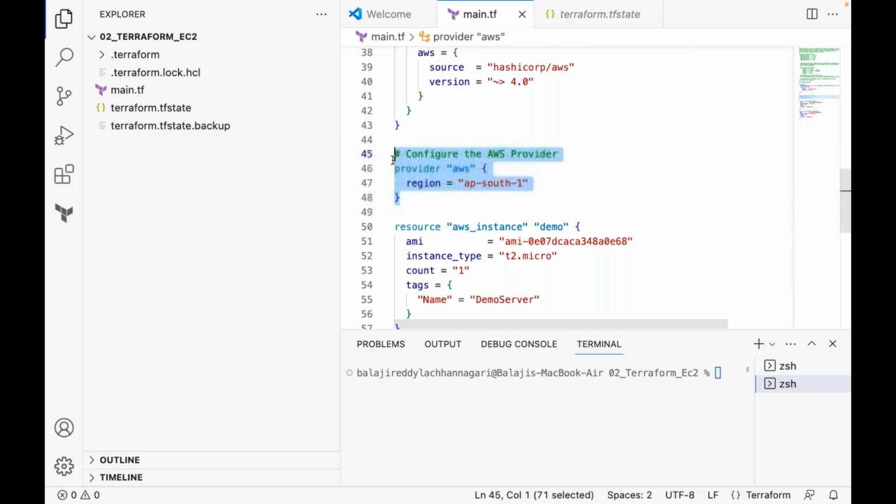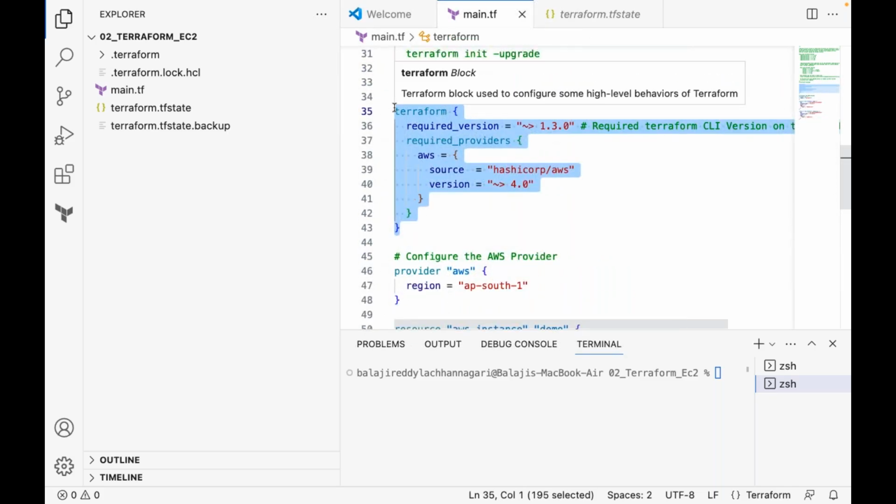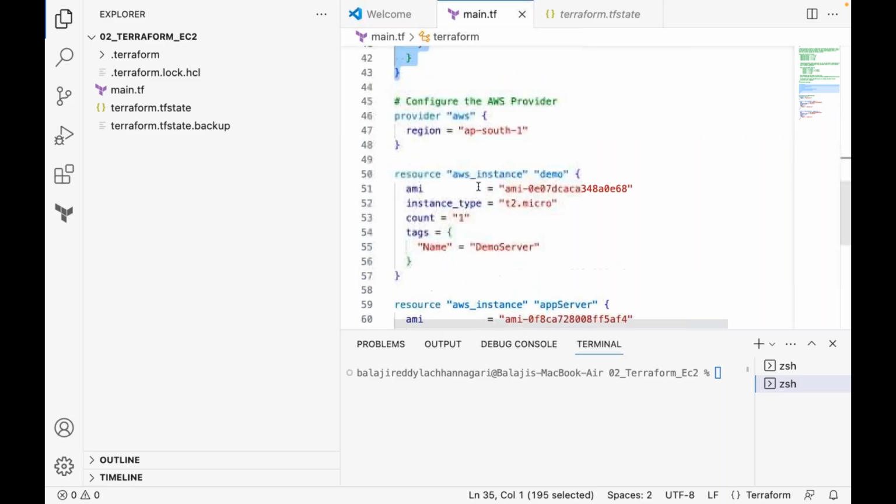Is everyone clear what we can do using this provider block, what you can do using Terraform block? So tomorrow onwards, we'll focus more on the resources. These are very, very important. How to use variables, how to use loops, how to use conditions, all these things we will focus on from tomorrow onwards in the resource section. Any question, any confusion, whatever has been discussed so far today?